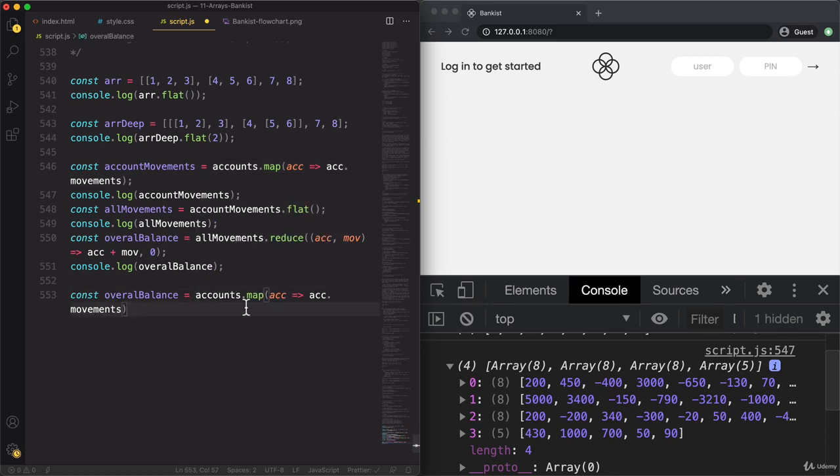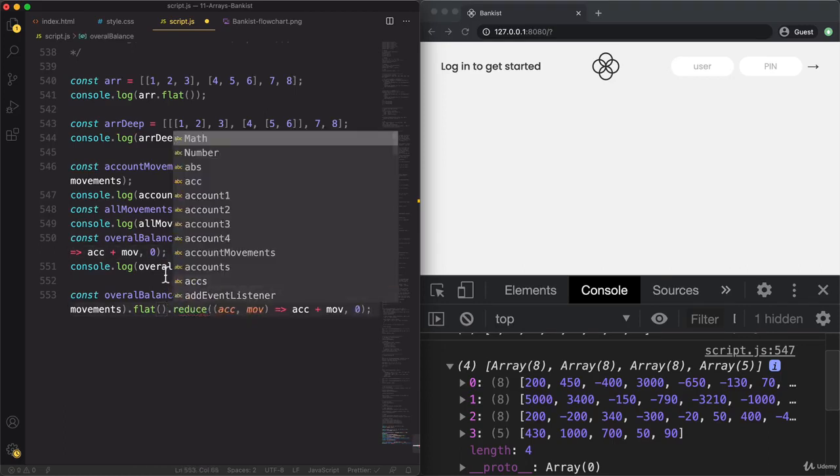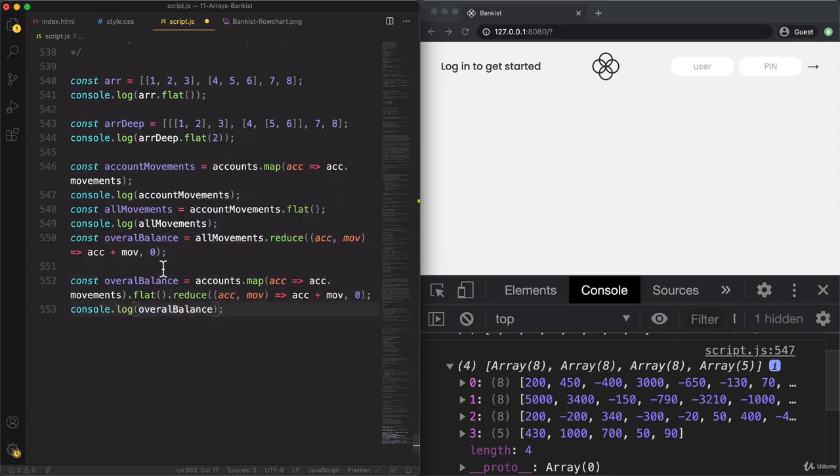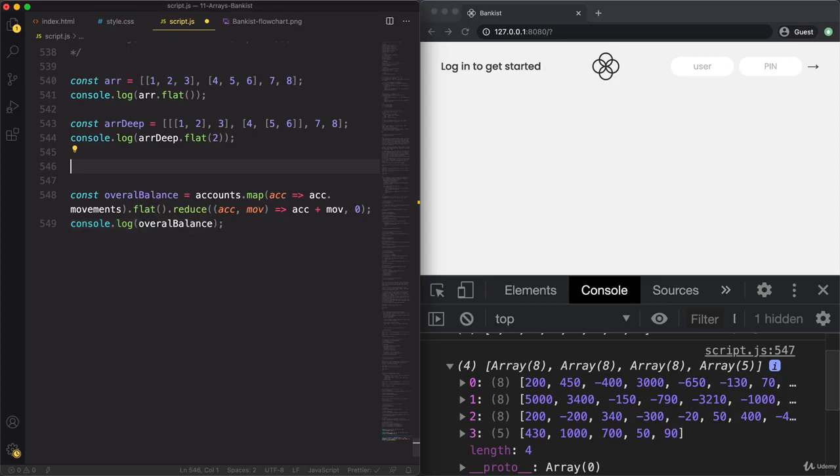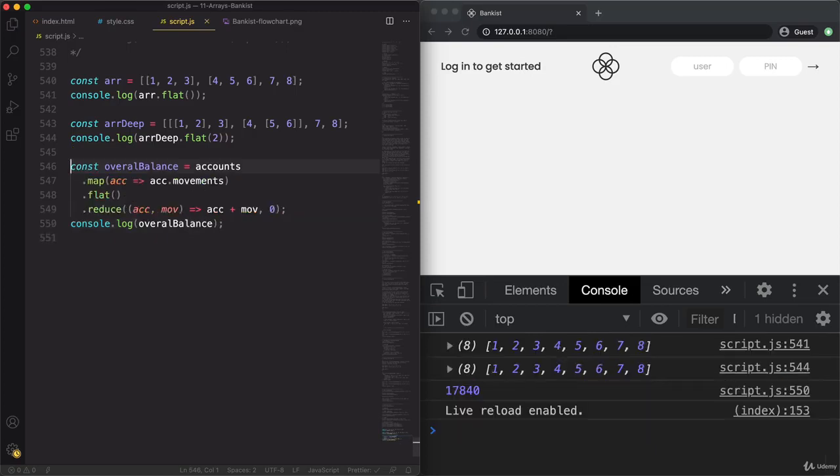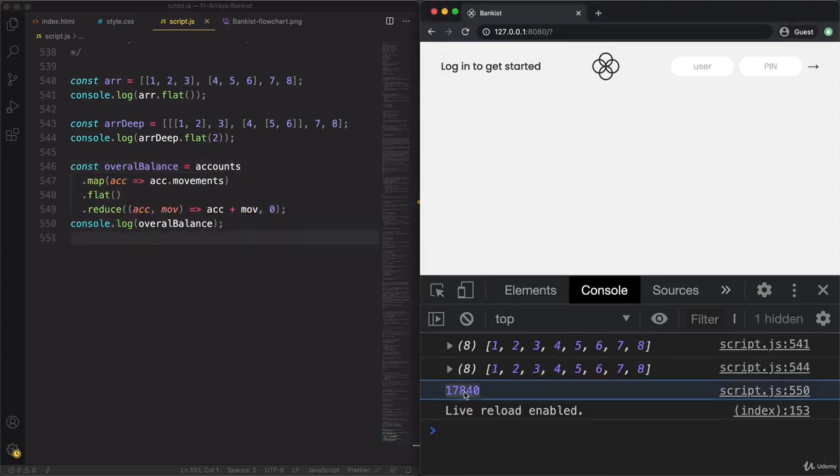Then we flat that result, and then we add it all together. So like this. And then we log it all to the console. And this is then unnecessary. And actually I will just delete all of it. Give it a save. And here we get the exact same result.